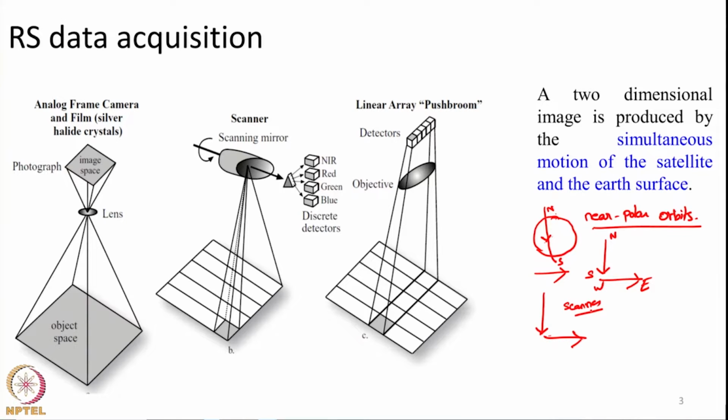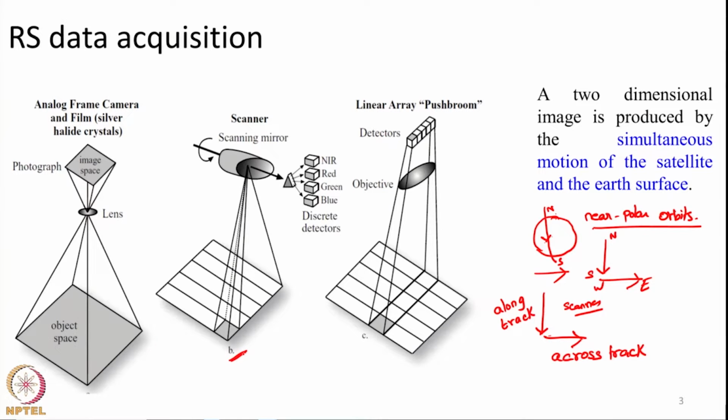First we will see in detail how, but before we move on to that, two terms I would like to introduce. The direction in which the satellite is moving, we commonly refer to as the along track direction, and the direction perpendicular to satellite motion we call the across track direction. So, along track is along the direction of satellite motion, across track is in a direction perpendicular to it. Keeping this in mind, we move on to the figure labeled B in this diagram.